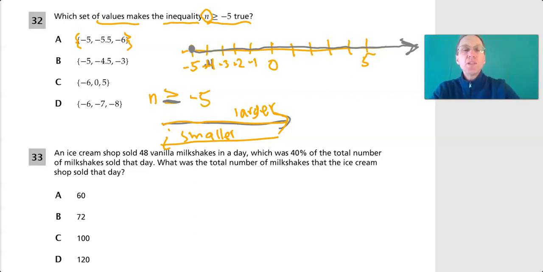Okay, so let's look at these digits. So is -5 on our number line? Yeah, that one works. -5 and 5/10 and -6. Those values are over here. So this is not going to work. -5, that's on our number line over here. -4 and 5/10. Yep, yep. This looks really good. -6, no, because we're not going this way. That one's out, and that one's out of there. The answer is B. Okay?